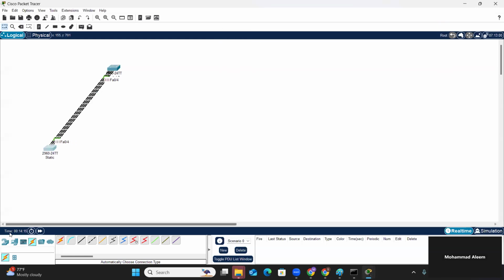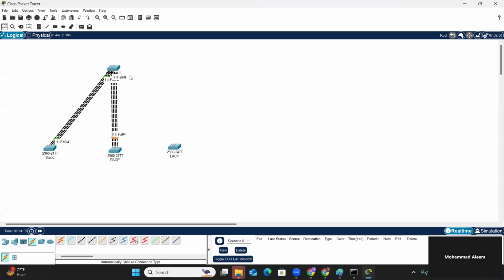Now we'll use two more switches. One is for PAgP configuration and this one is for LACP. Here we'll use PAgP and this one is LACP. Ports 0/5, 0/2, 6, 7, 3, 2.